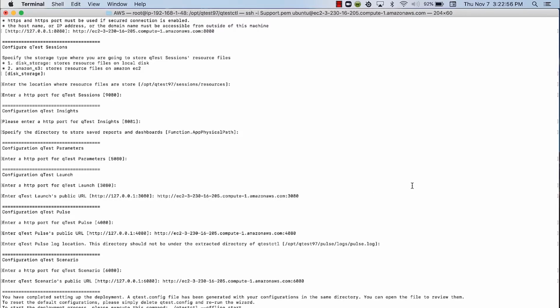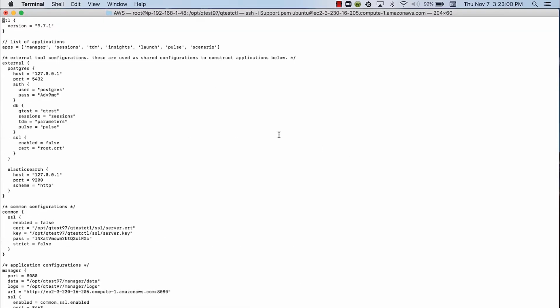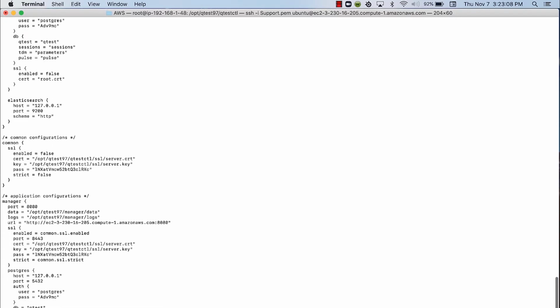After that is completed, you can open up the qtest.config file to verify all of your information. Browse through and make sure all of the values look good, mainly the URLs and the data and log locations for each application.